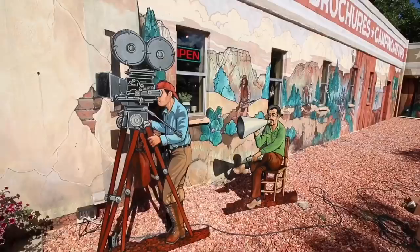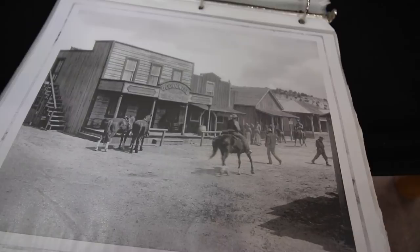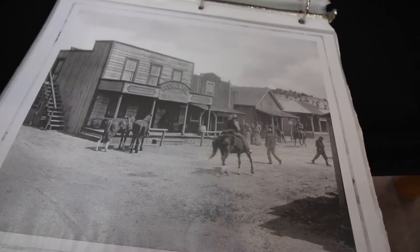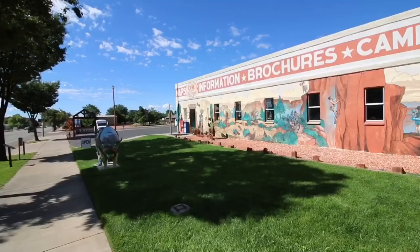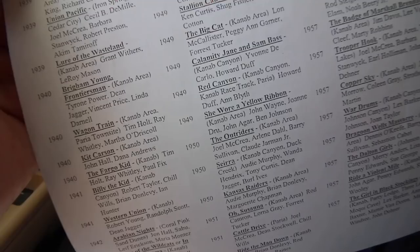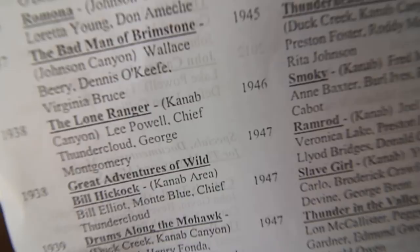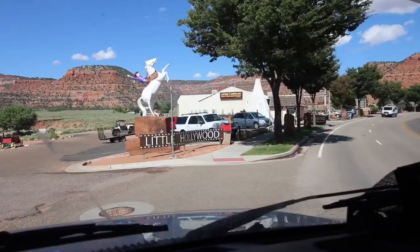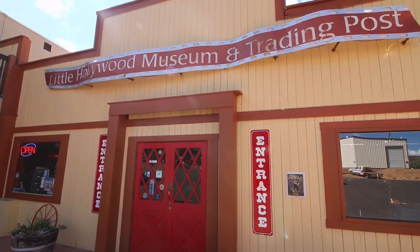I think I found the first photo that matches up where I just was — the windows, the awning, the porch, everything is the same. That's awesome. This map shows where I'm located right now, and the general terrain of the whole area. Inside the tourist info center they gave me a list of productions filmed here since 1924. I recognize a few names as being filmed in Los Angeles — for example, The Lone Ranger — but a lot of episodes were out in this area. Maybe this place could shed some light on the subject.